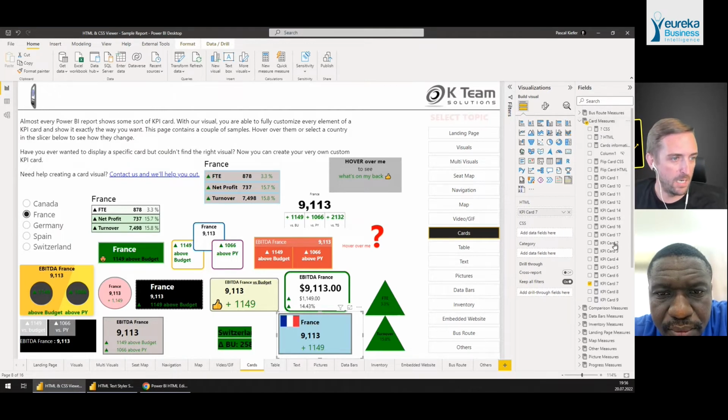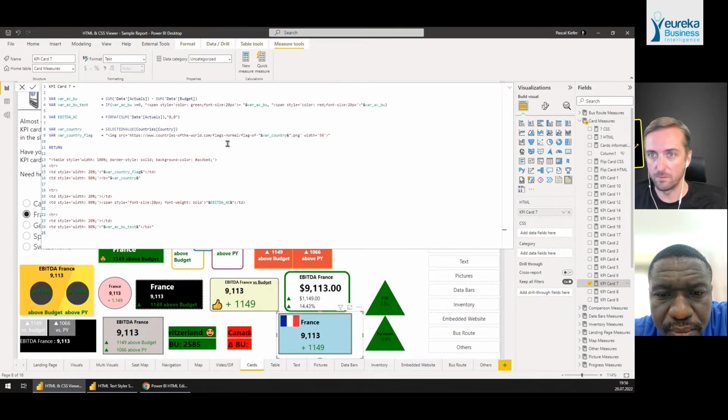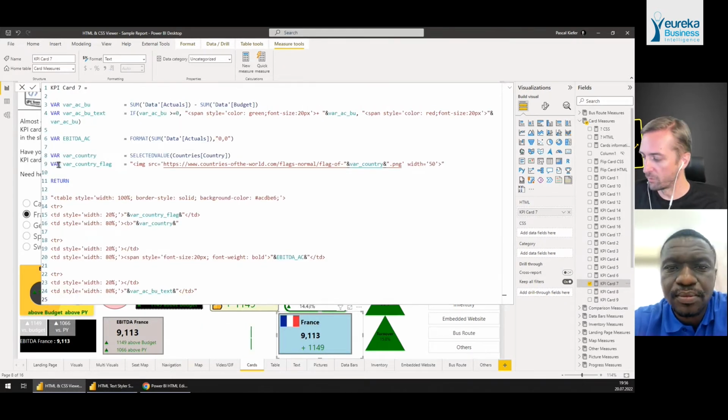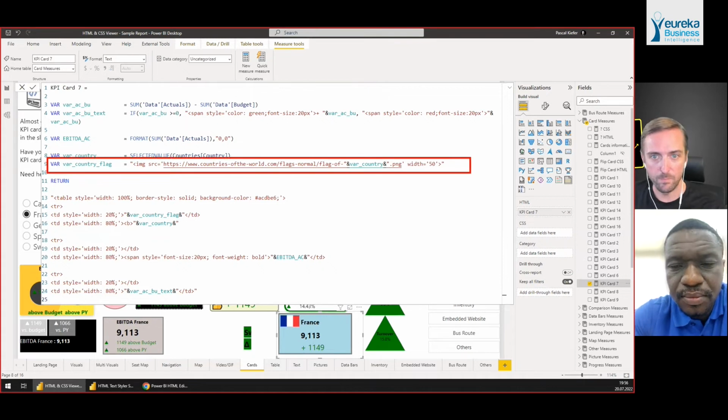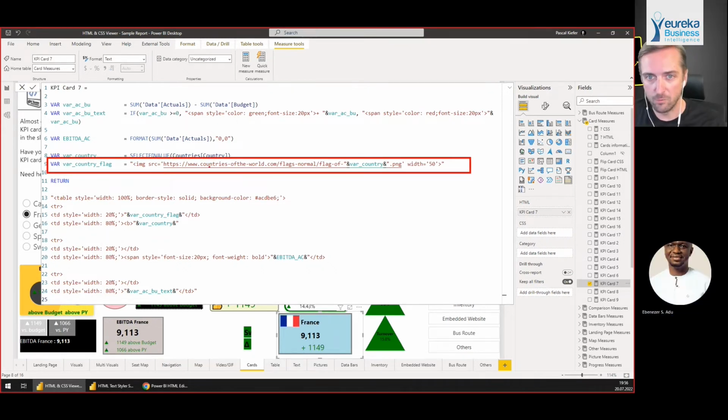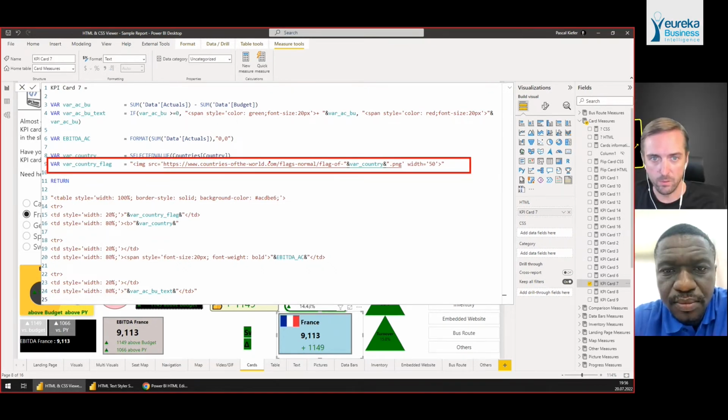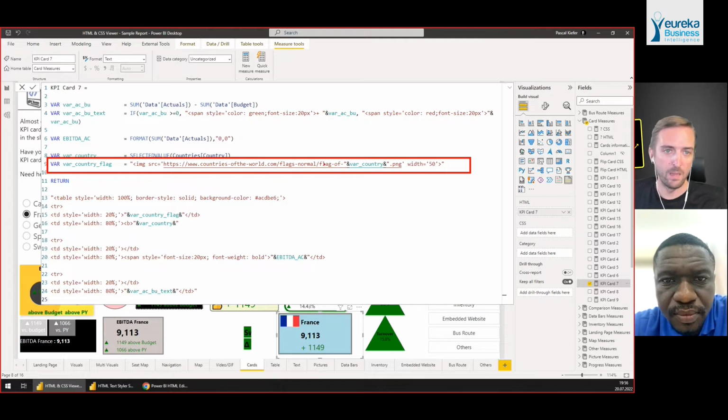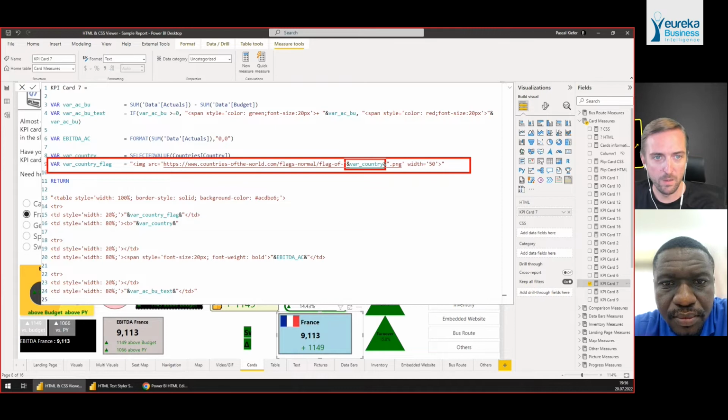But here we can easily do it. We have a measure for the country flag, and there is this website, countries-of-the-world.com/flags normal. We just replace a part of the URL with the selected country, and then the flag from the selected country is loaded from the internet.